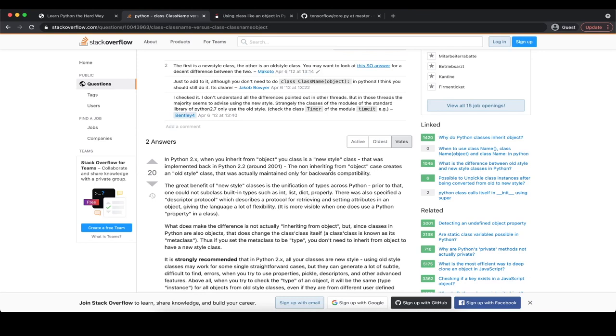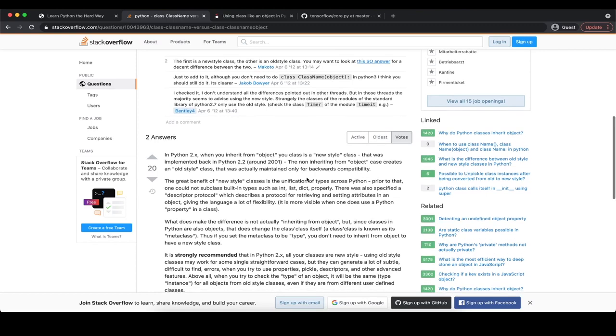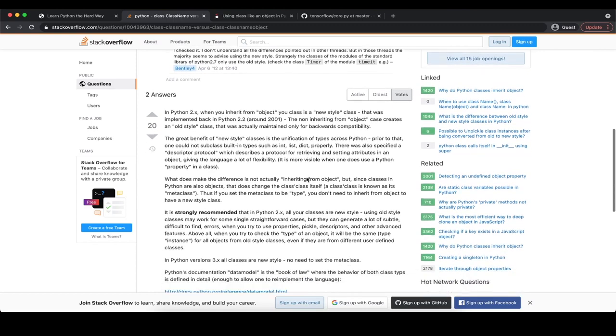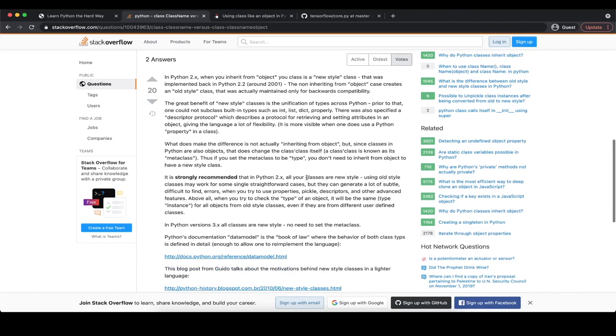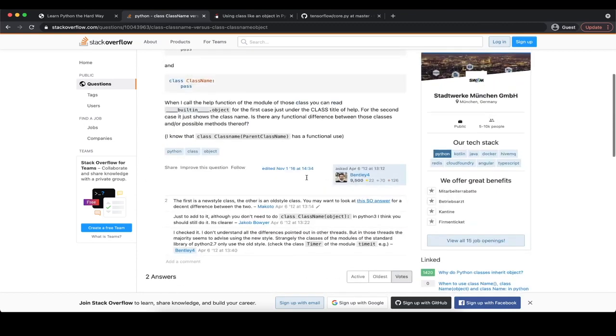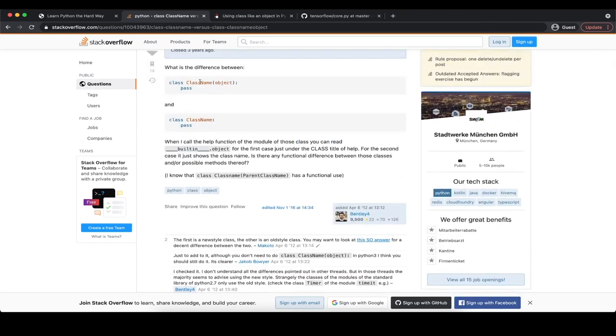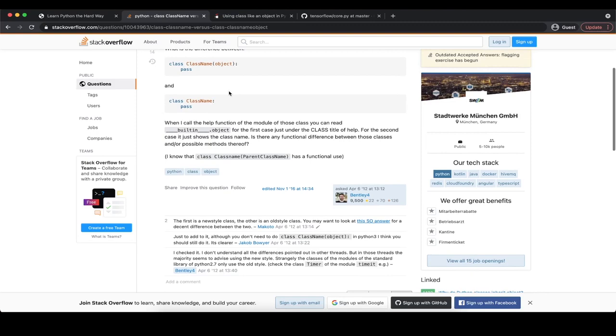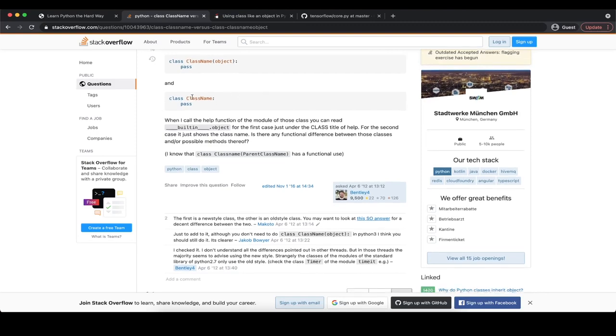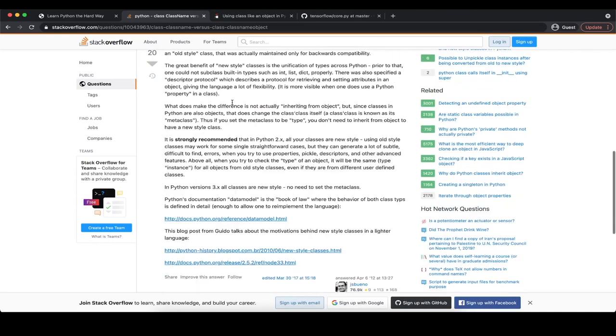The non-inheriting from object case creates an old-style class that was maintained only for backwards compatibility. So back in the day, it was required to write class name and then in parentheses object when we didn't inherit from another class, just to make that clear. But now in Python 3, that's not required anymore. We can just write the class name itself.